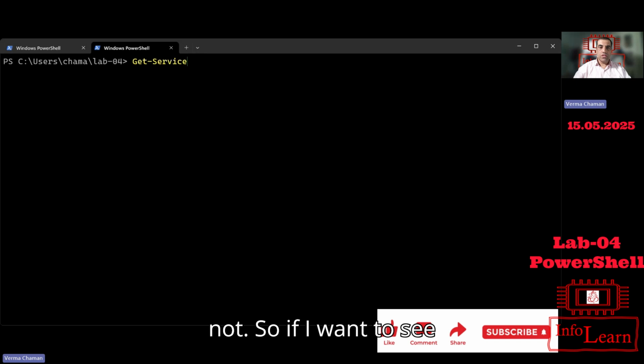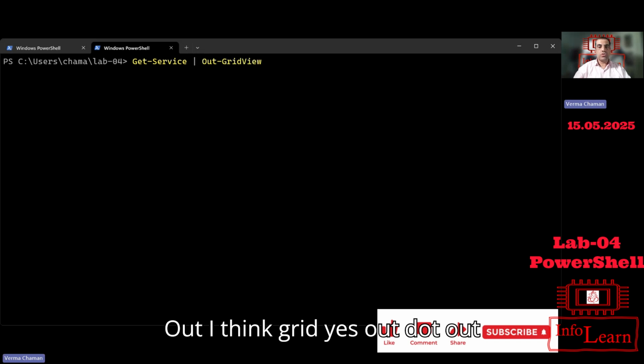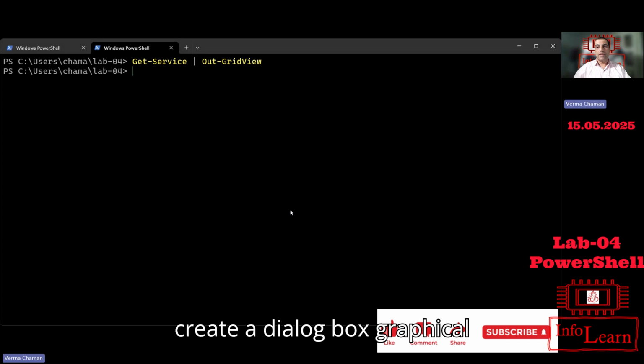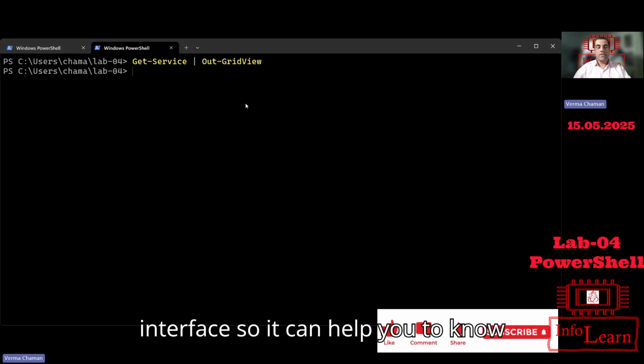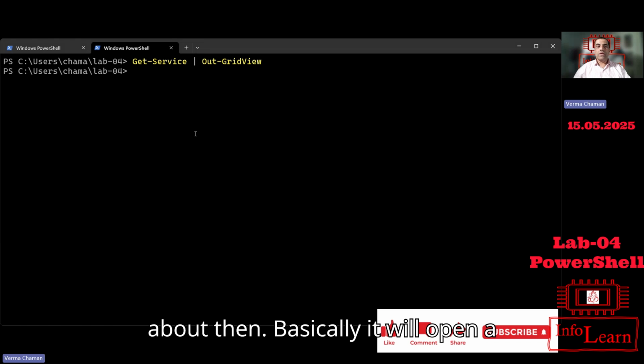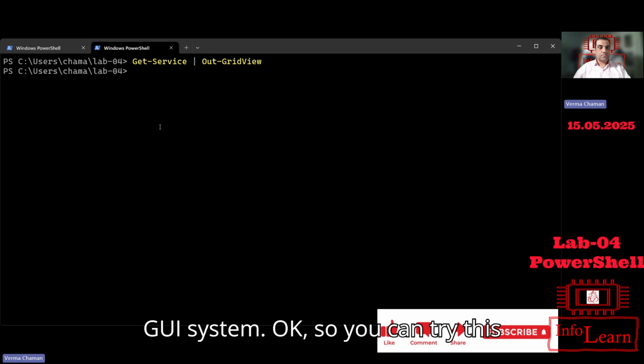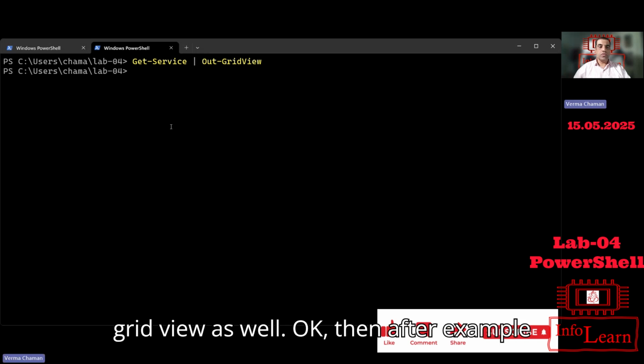So if I want to see these services as a grid view, Out-GridView. Okay, so now it will create a dialog box, a graphical interface, which basically opens a graphical window that supports the GUI system. So you can try this grid view as well.